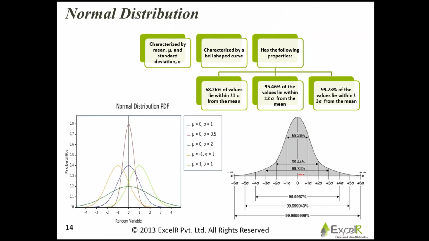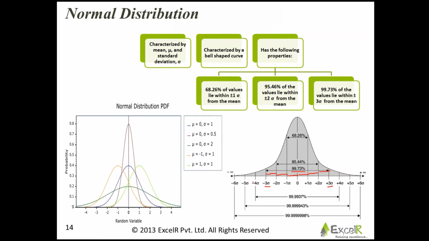If there are 3 standard deviations, 1, 2, and 3, from this mean towards the right side, or 3 standard deviations from the mean towards the left side, then we call that plus or minus 3 sigma, 3 standard deviations, right? Then 99.7% of the data points are going to meet your requirements.